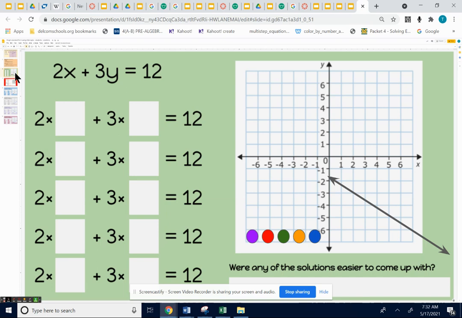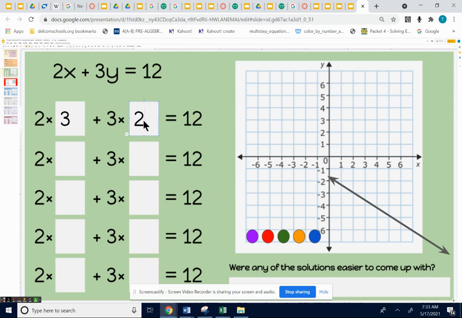2x plus 3y equals 12. You want to think about just finding solutions. You want to think about what could I put in for x and y to make this a true statement. And there's an infinite number of solutions to this. Let's just play with some. We're going to do this as a class, and we're going to spend more time on this as a class. But for example, I could let x be 3, and I could let y be 2.